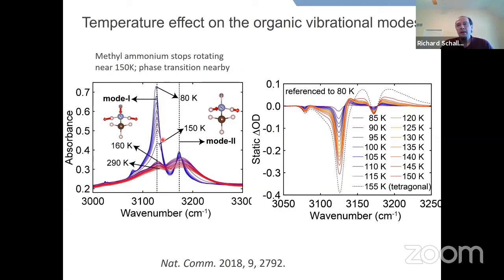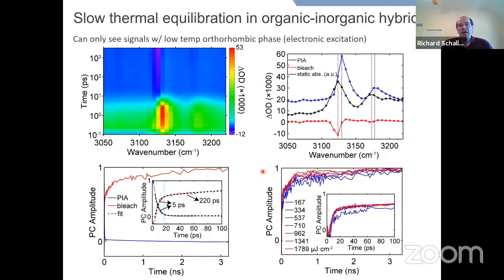So we went about doing optical experiments, watching it just versus temperature, calculating differences that are present, and then trying to look for them in transient optical experiments. So transient mid-infrared, trying to look for thermal population of that methylamine component. And in fact, we can see that. But in this experiment, it's still electronic excitation of the semiconductor, and you're creating some heat and just watching it equilibrate. And it was remarkable that the methylamine takes a long time to thermally equilibrate with the rest of the lattice. But we still didn't really know where the thermal energy was, and we didn't set it off in the direction that we necessarily wanted.